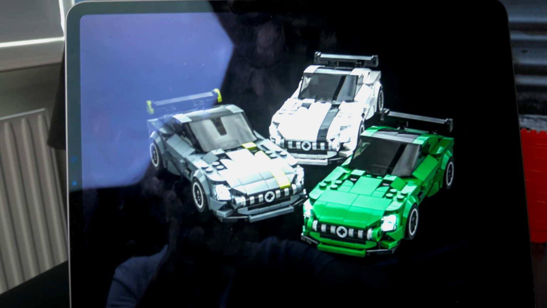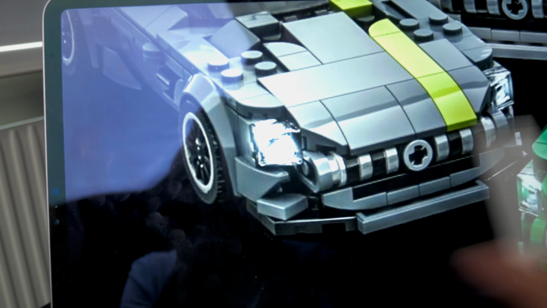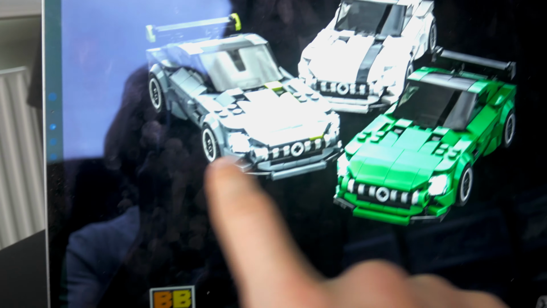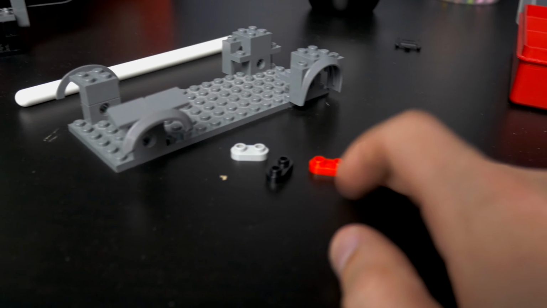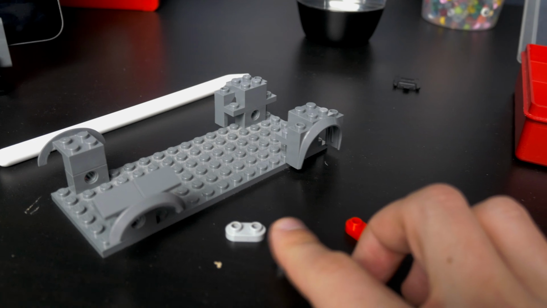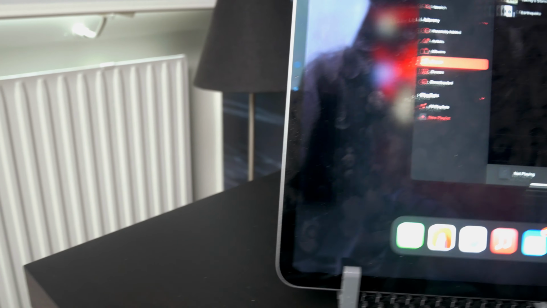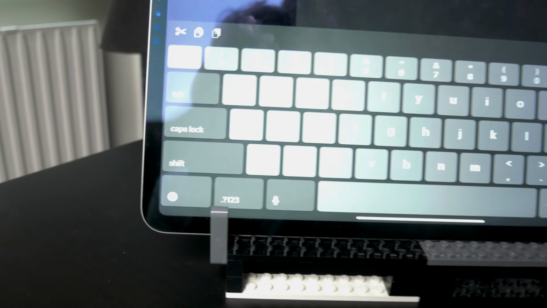Alright, so the parts I don't really know if I have are these. These are my AMG GTRs that I built. It's these parts, like for the side of the front grille here, and I only have them in red, black and light bluish grey, I think. But what I usually do to check if I have them in some other color is actually this.